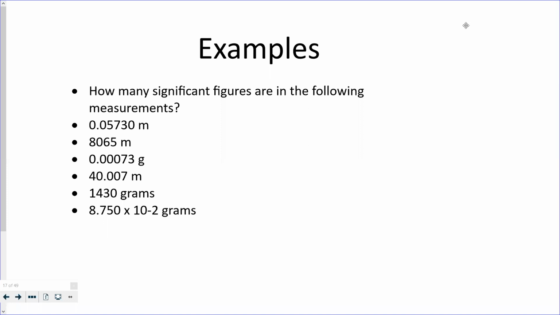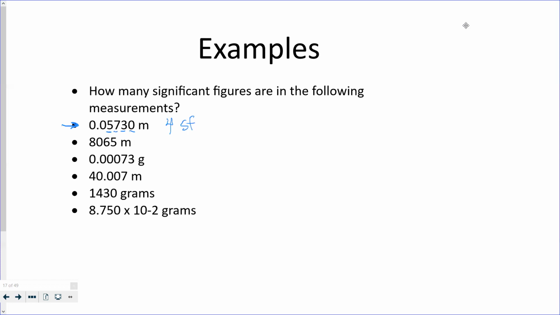All right, so let's look at a couple of these. It wants to know how many significant figures are in the following measurements. So yet again, you have to pay attention to whether there is a printed decimal point or the decimal point is absent. So this first number, 0.05730, has a printed decimal point. Remember, we are reading it from left to right, starting on that Pacific side. Our first non-zero digit from the left is 5, and reading from left to right, we count every digit after we've started. So this has 4 significant figures.